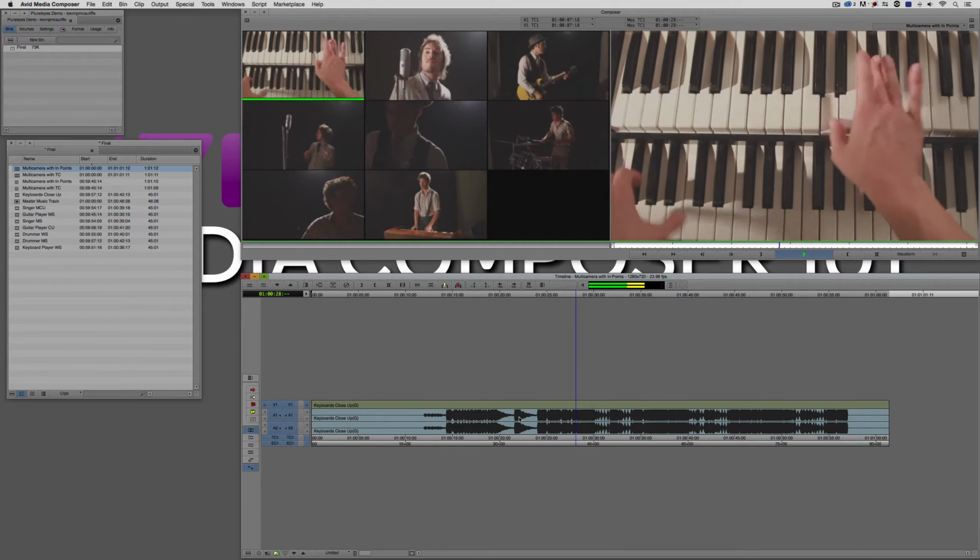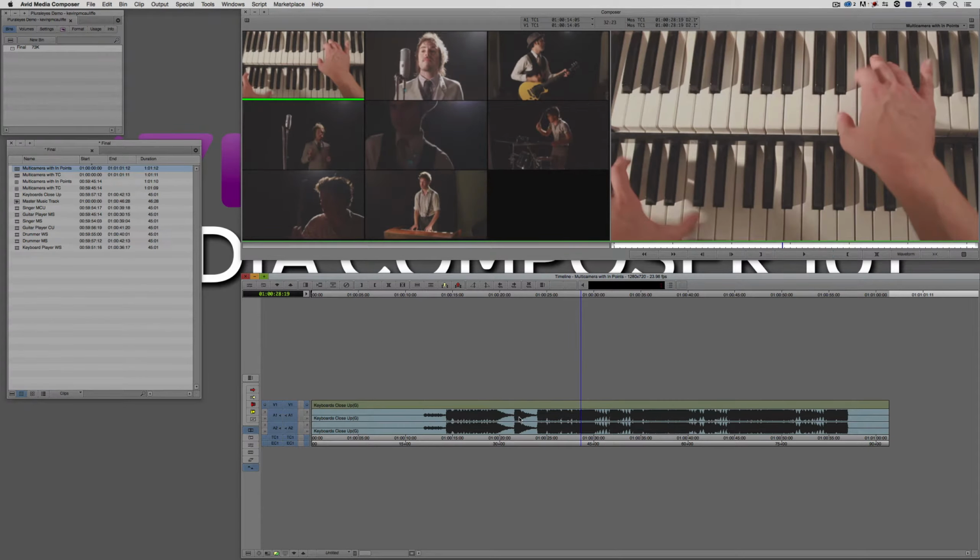Now obviously the main difference really is time. Time is the main difference. With the timecode option, literally it's select your clips, go up, group them, done. If you're using the endpoint method, basically what you're going to need to do is to listen to each one of your clips, find a point where, in this case, the music happens to start, mark an endpoint.